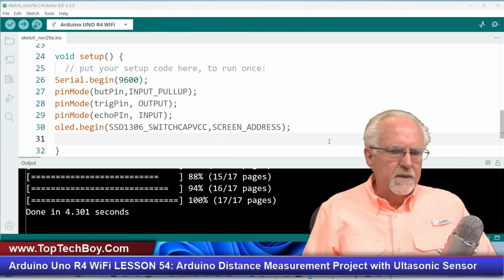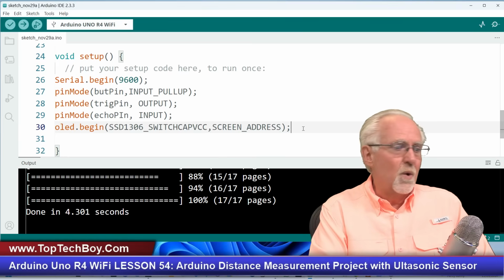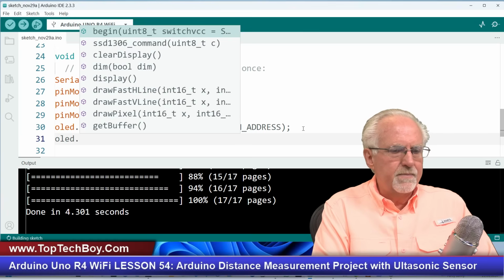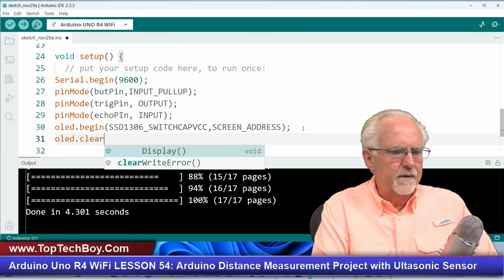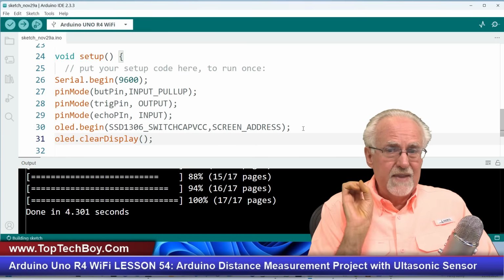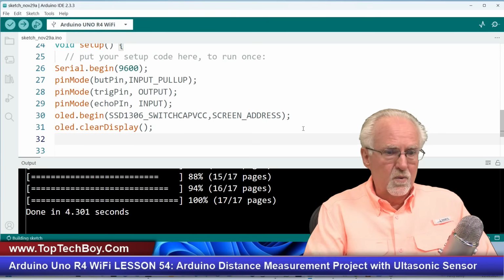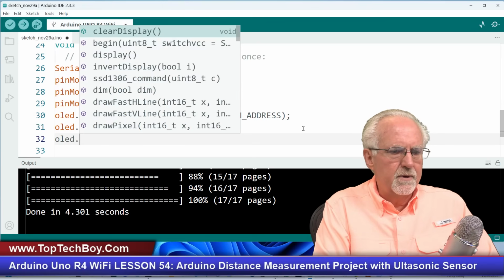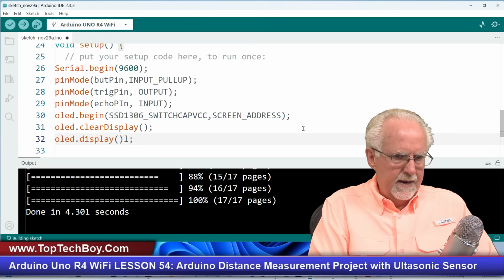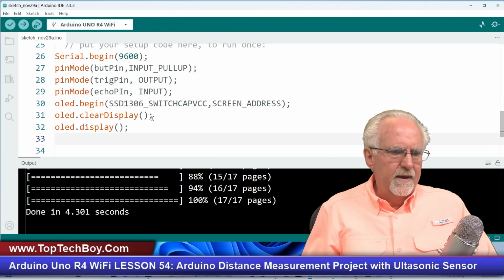We're getting through this. Now, I don't know who used this thing last, and I don't know what is on the screen. So the first thing I want to do is clear the screen in case something is there from the last guy. clearDisplay, like that. That doesn't clear the screen, that clears the buffer. And now the cleared buffer I need to write to the screen, and I do that with the simple command OLED.display like that, okay? Display like that. Now I think that I have everything hooked up.